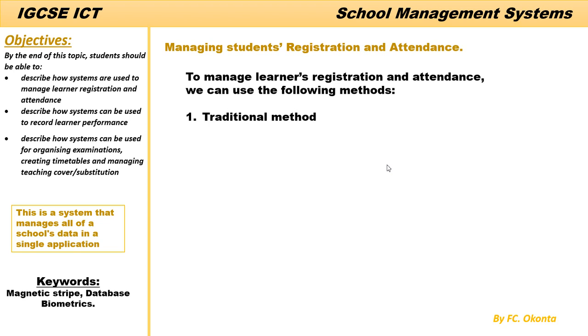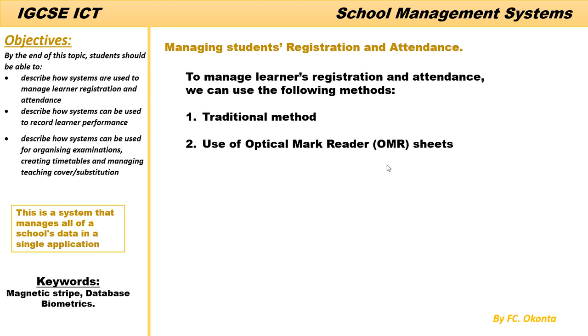Putting aside the school management system, we have what is called the traditional method. The traditional method is simply the paper method, whereby a student comes into school in the morning, and the form tutor, the teacher, begins to call the students' names. As the students hear their names, they answer maybe "present" or "I'm here", and the teacher marks their register. That method is what is referred to as the traditional method. Now the second method is the use of the optical mark reader.